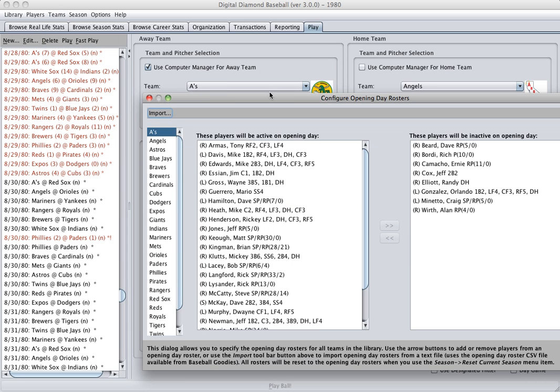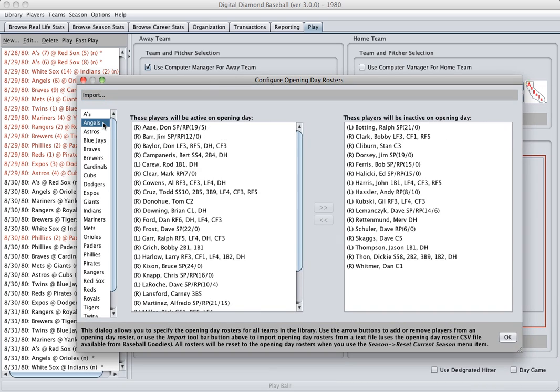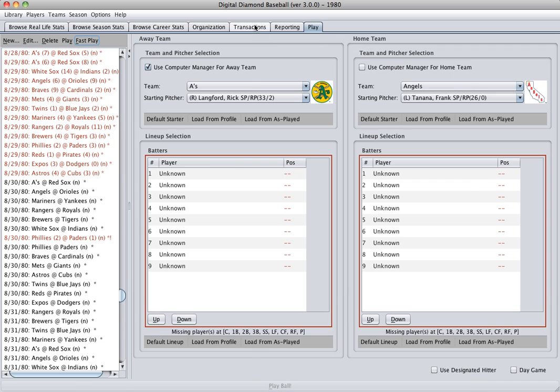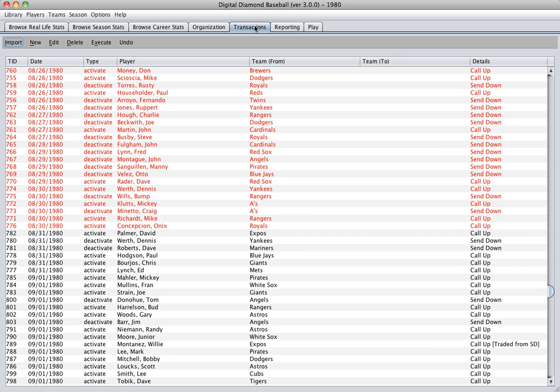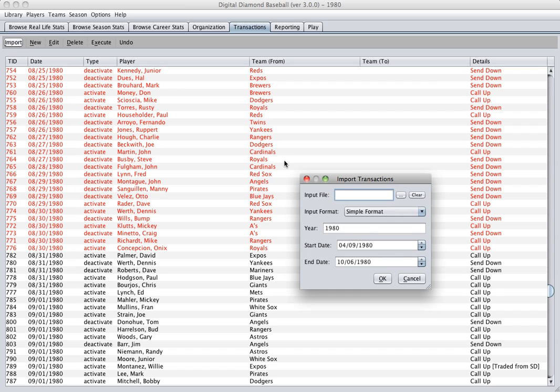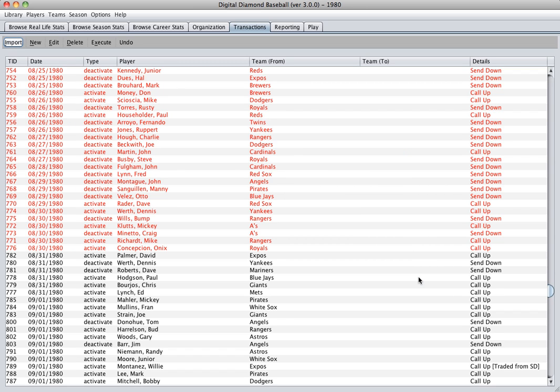I'm going to show you quickly one of my favorite features, which is the opening day rosters feature. It allows you to enter opening day rosters for all the teams or import them. Also, accompanying that are your transactions. Once you have your opening day rosters, you can have a list of transactions that will be executed while you play games or fast play games if you choose so. And these can be entered by hand or imported as well. There's a video online that has a detailed explanation of how these new features work, so I'll stop there and let you explore that other video.